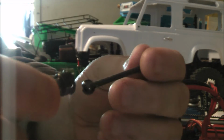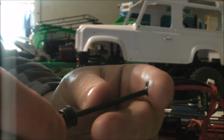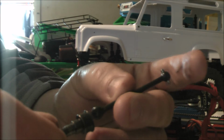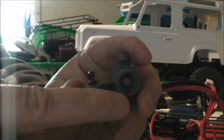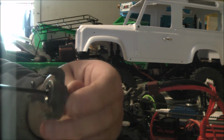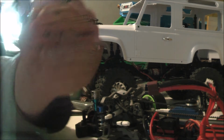And on the other side, they're going to go like that, to make that CV joint, so you can have a solid drive to the steering side of the car. It's like a real car basically, very simple. Goes on there, pin goes through it, the pin's held in where that bearing is. Pop that back in there like that, and the pin's held in, and you've got your 4-wheel drive drift car.